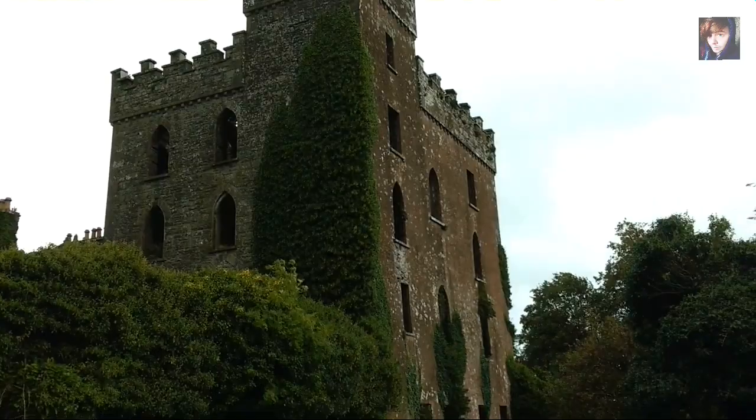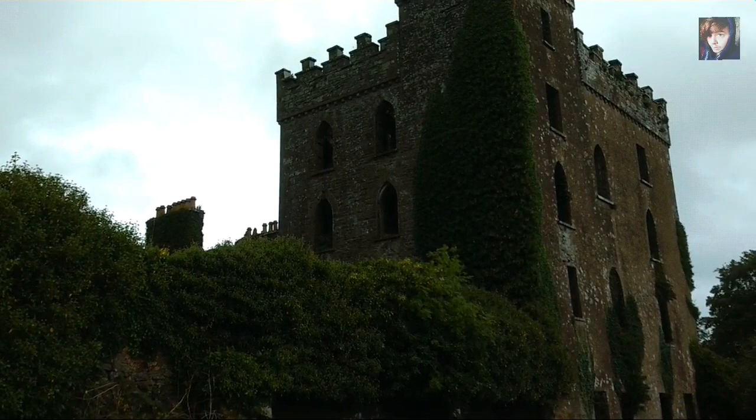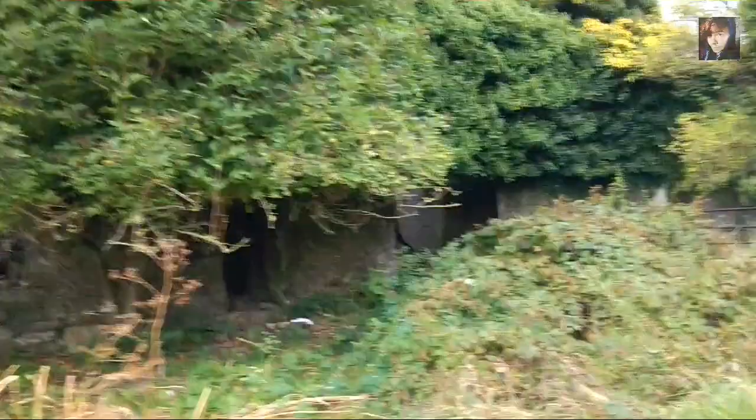So that is the castle, which was really cool on the inside. It's just a pity you can't go up any higher. But it's all gutted. Usually when a building's gutted like that, it means they weren't very good to the Irish people. And when the IRA took over, they would have bombed it out. The ones that are in good nick are the ones that the locals would have protected, because the family would have been a good English family. That's what they would have said back then. Oh no, they're good British, not the bad. But we're gonna go over here and have a quick look.